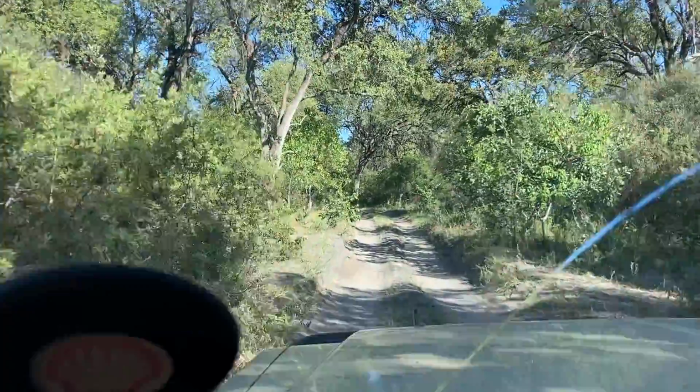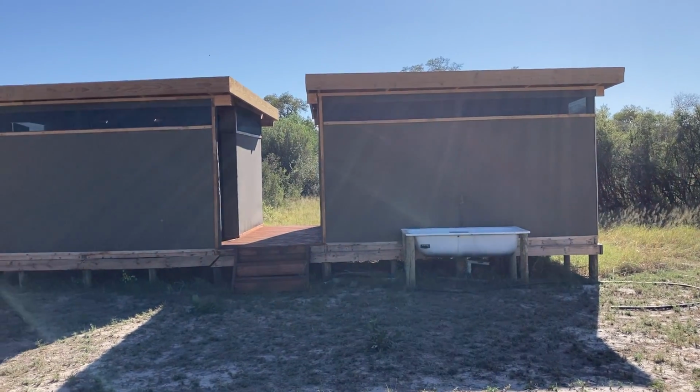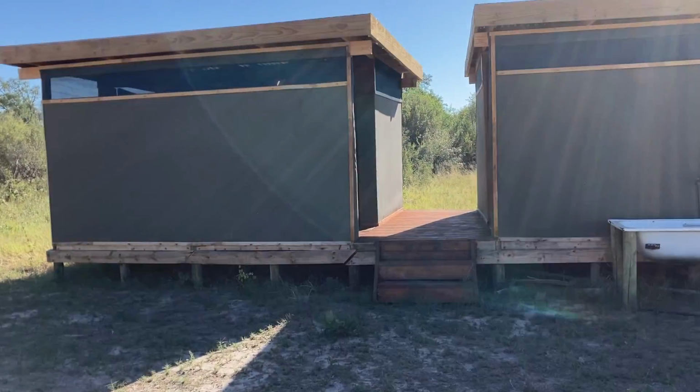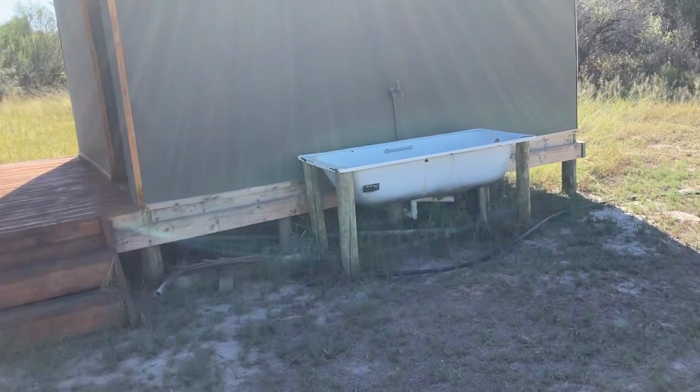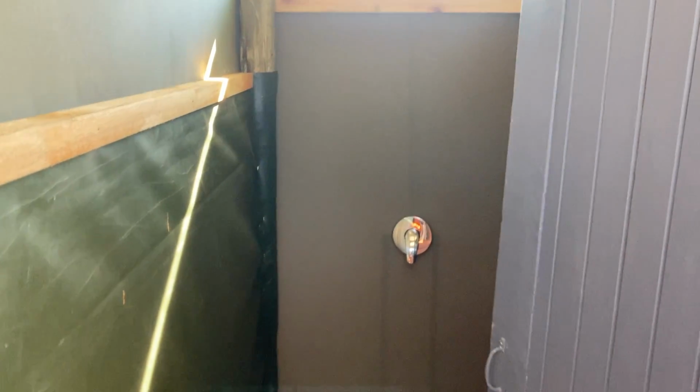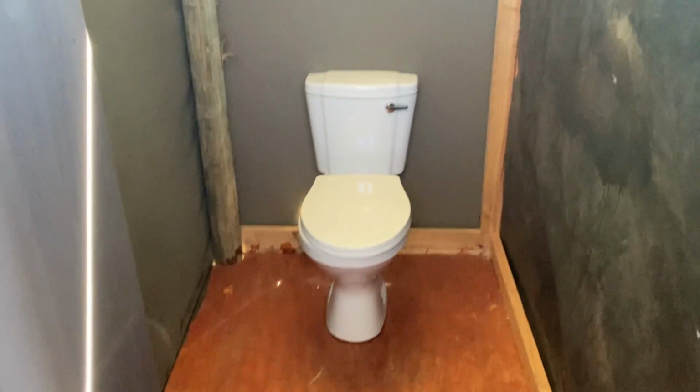And so we headed back to camp, and we also stopped by the new ablutions that Khwai campsite has built. They haven't quite finished them just yet. They're still connecting the water, but they are really beautiful, and I think it's going to be absolutely wonderful to camp at these campsites and have these new ablutions. I still personally like the old ones, the very rustic feel about them, but it is nice to have a bit of a better ablution, and I think many people will enjoy the upgrade.